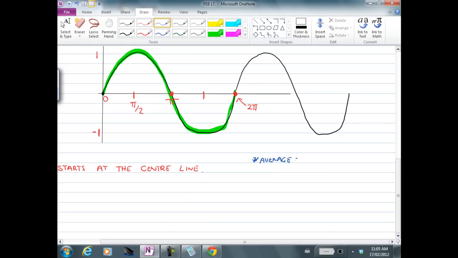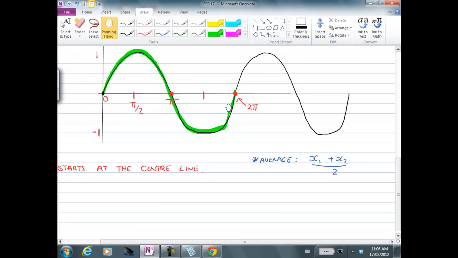Average. To do the average of any 2 points, let's say you got 10 on the exam. Your friend has 20 on the exam. Gary, what's halfway between 10 and 20? 15. So we did that by taking x1 plus x2, but we got to do something more with that: divide by 2. See, this point right here is halfway between pi and 2 pi.